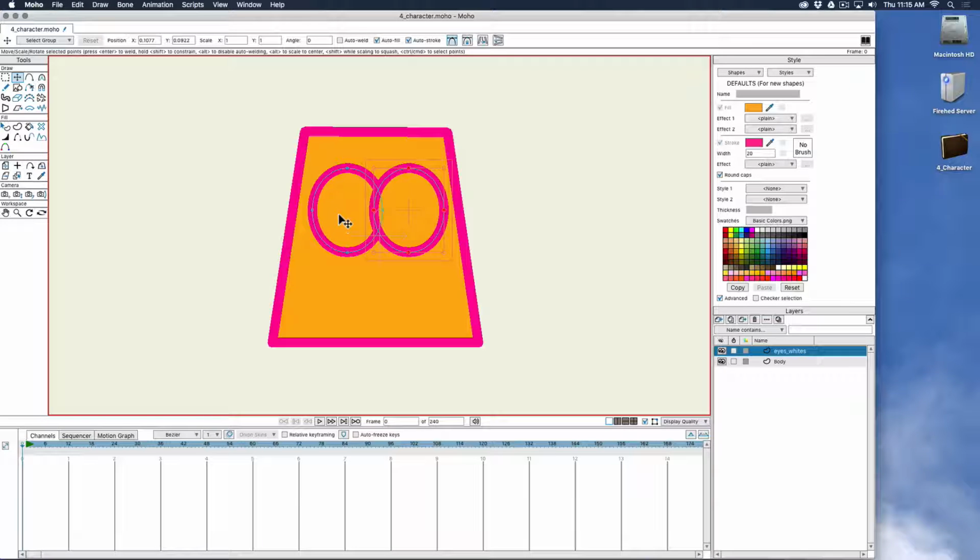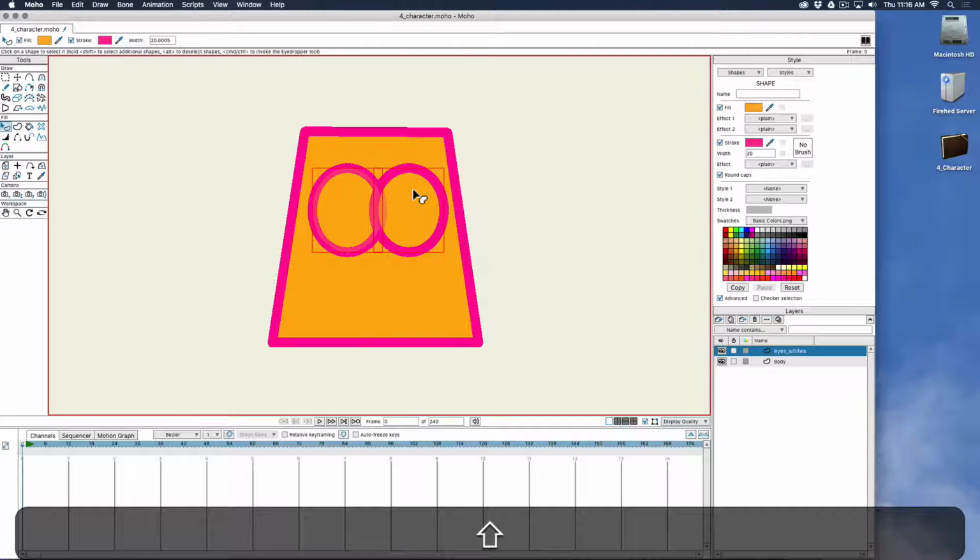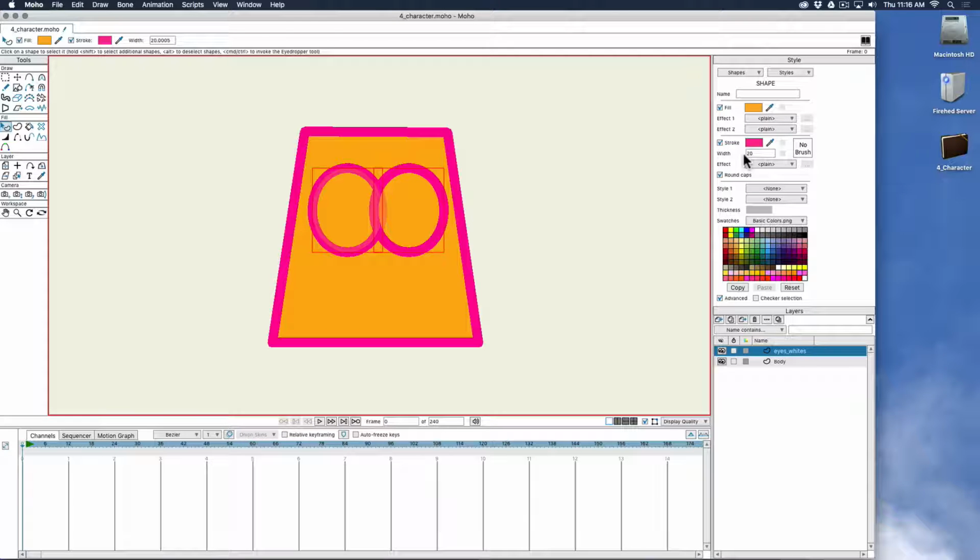You can copy and paste as much as you like. All right. Next, I'm going to press Q or select shape. Click on both by pressing Shift. Now I have two shapes selected, and I'm going to change the color of both of them at the same time. I can also go down here and left click for fill, and I can right click for stroke. So that's another way to do it. But I actually want to just turn the stroke off. I don't want a stroke on the eye layer.